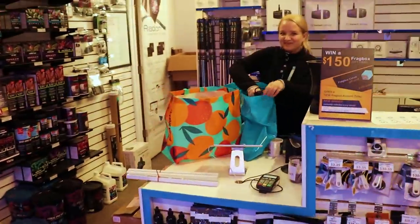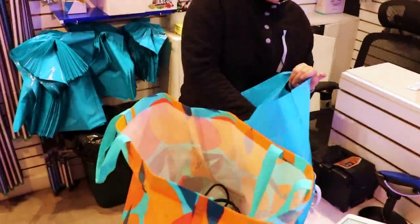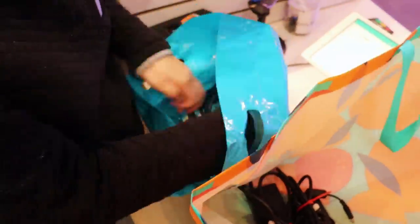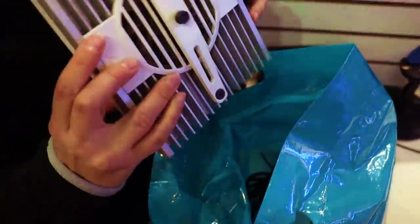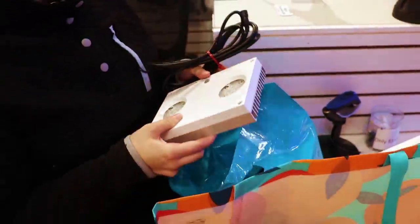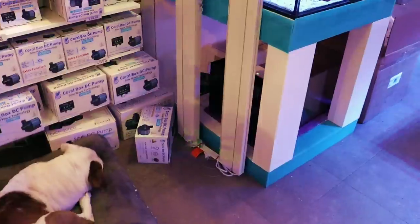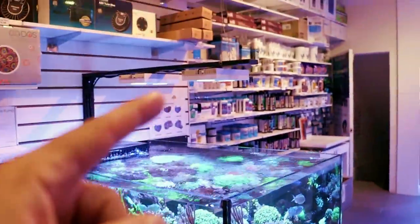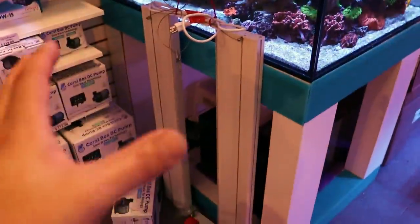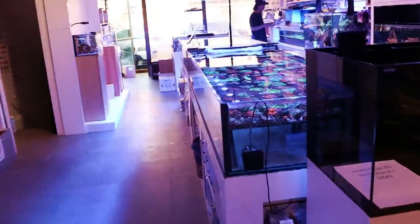We sell lots of saltwater corals. Tia is our lovely manager, and she's just cleaning the lenses. If someone wants some Hydra — don't do drugs, kids — these are Hydra 32 HDs for sale. They're lightly used, along with this beautiful Aquatic Life T5 fixture. You want hybrid? LED's good, T5 also very good — best of both worlds. It's for pickup here in store and it's like half of what you would normally pay.